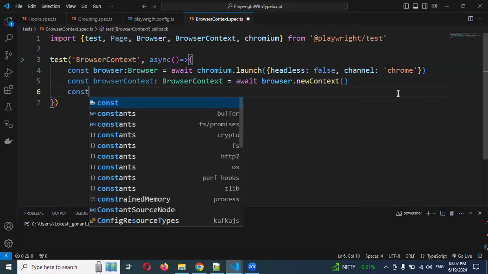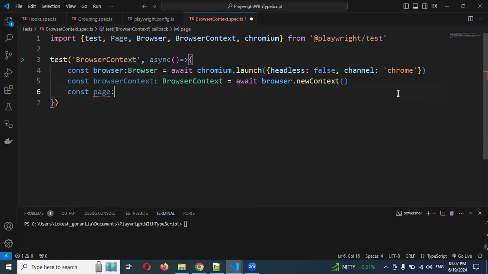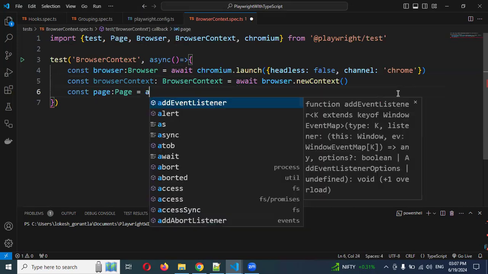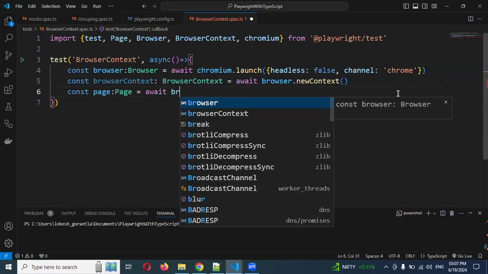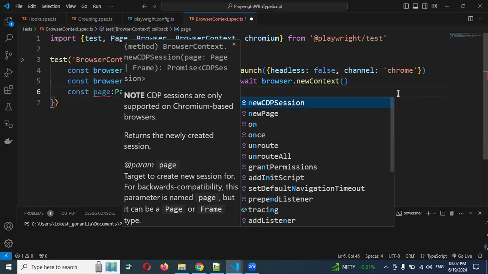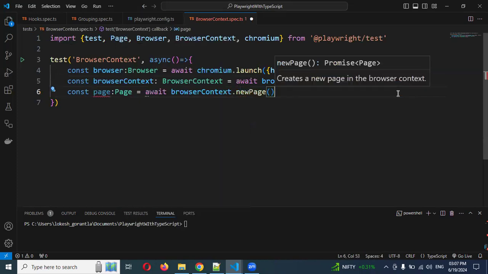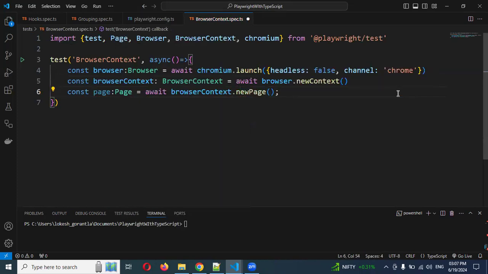Next we can use the context page, page equal to await browserContext.newPage. This will open a new page in a new session.